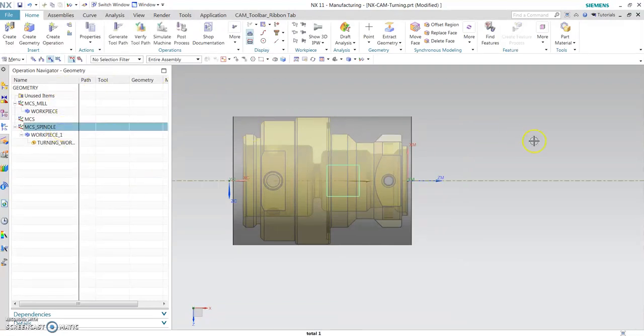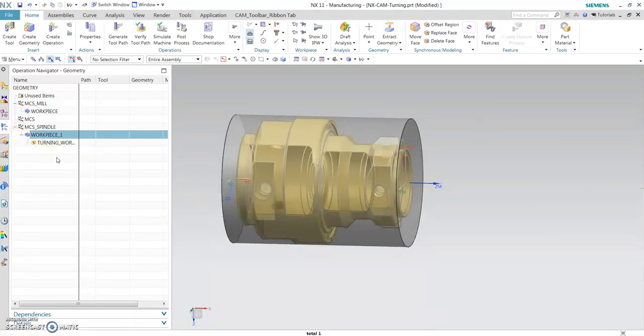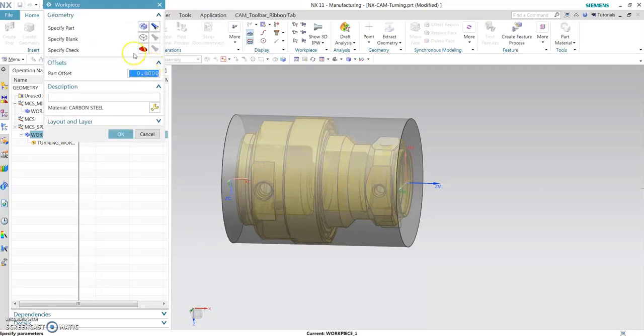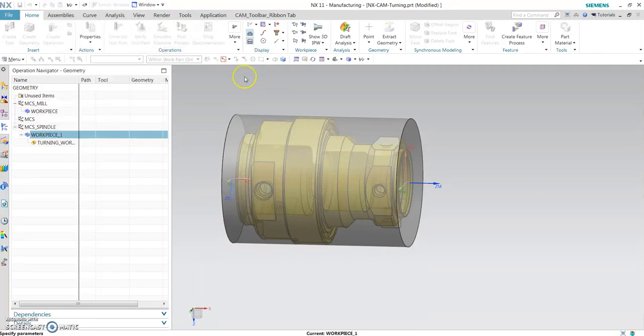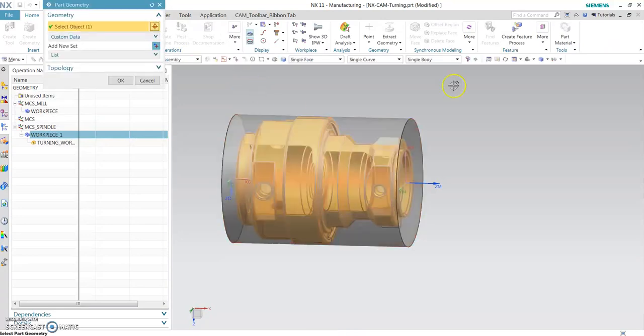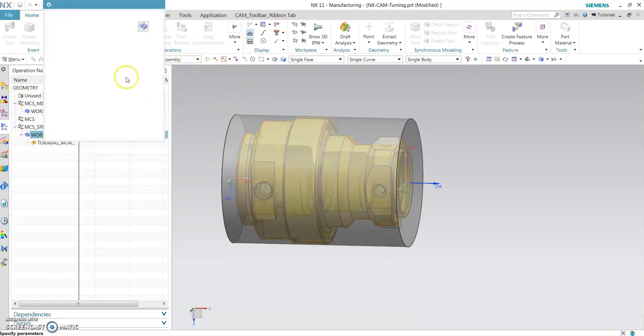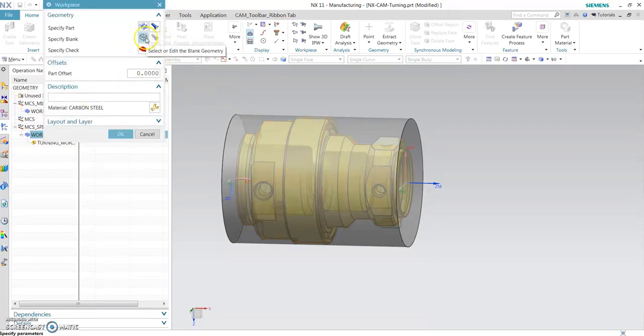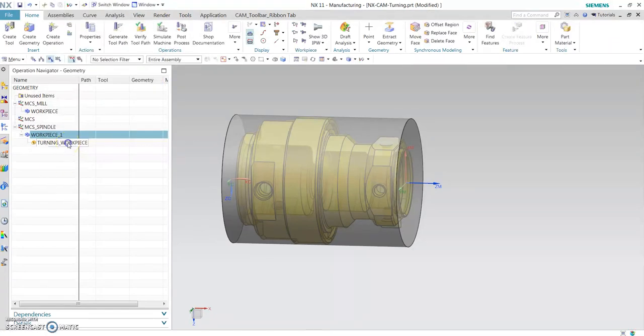So MCS spindle, that's a datum specific to the turning operations. Go back and select the workpiece. Now we have specified the part, there's a part model that we selected, which is the finished model, which you can see highlighted on the screen. We don't have to specify the blank in the workpiece geometry. Reason being, as I told you, there are different options of selecting the blank, which you did in the training workpiece.